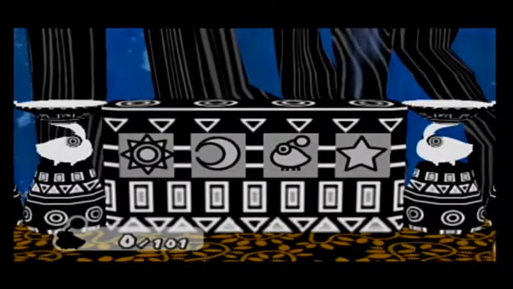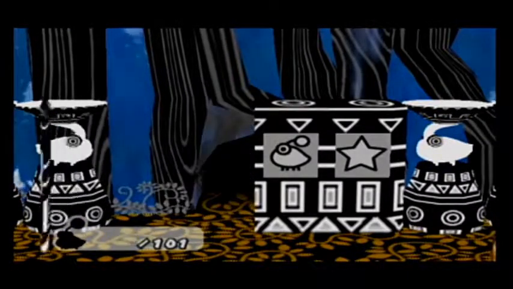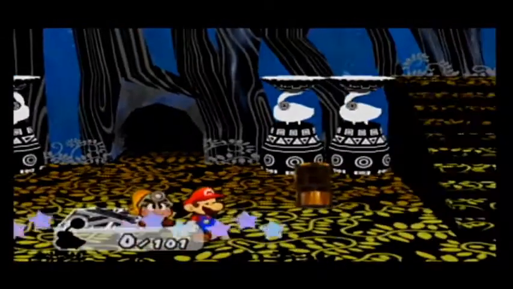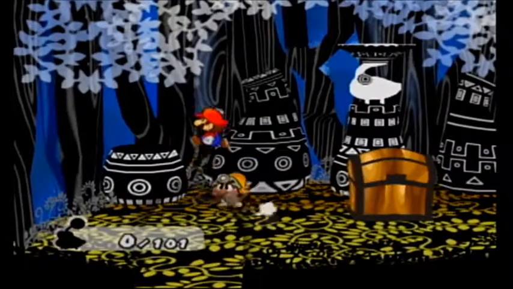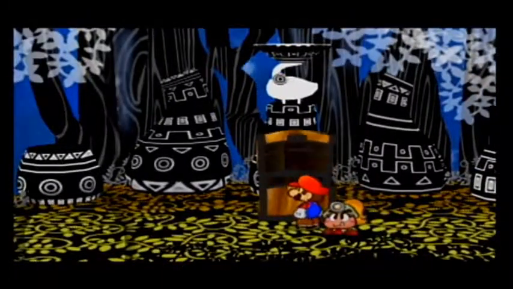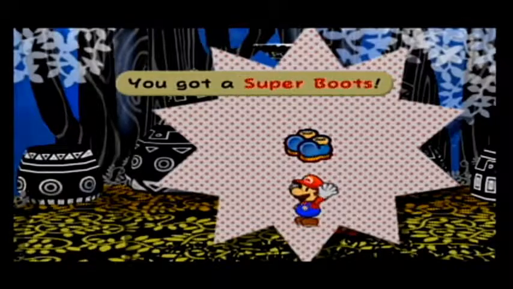Also, those exact same statues in that exact same formation are found in Frankly's study. I love the way that this is revealed. It's awesome. That is a big, big treasure chest. I wonder what could be inside it. You got a Super Boots!